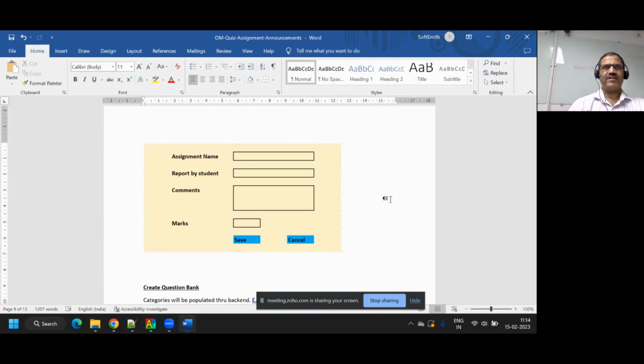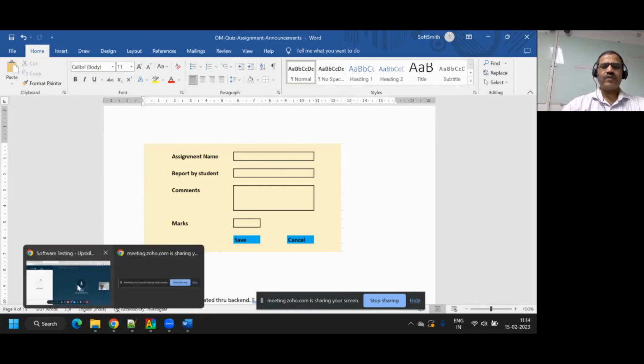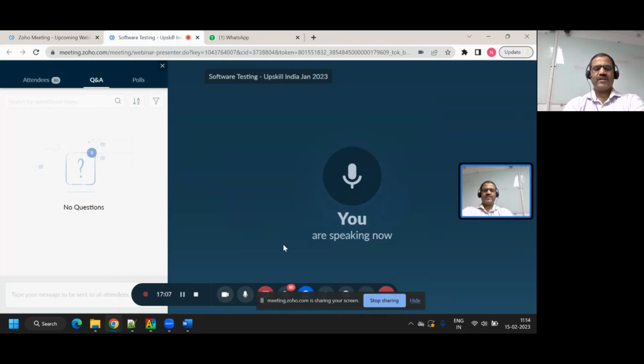The teacher gives the comments and the marks. This is the flow of assignment. Is this clear to you all? If so, please raise your hand or give a reaction. Good, very good.